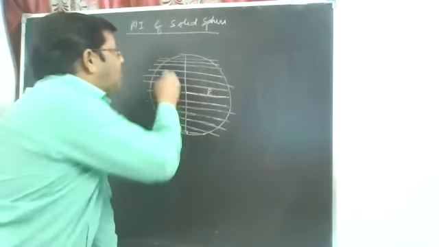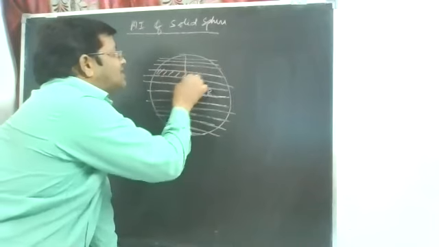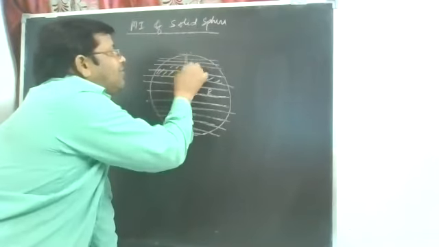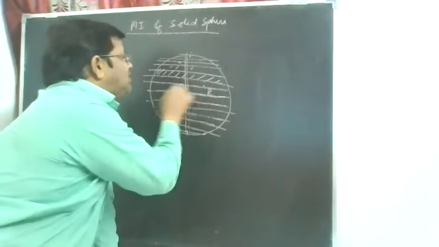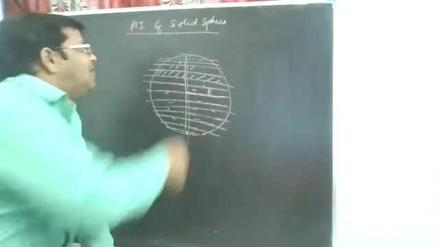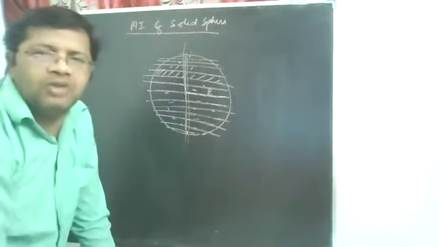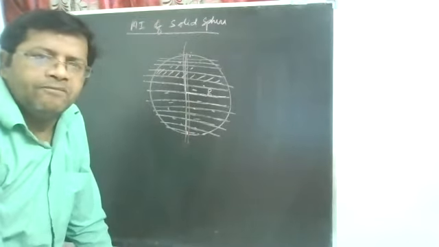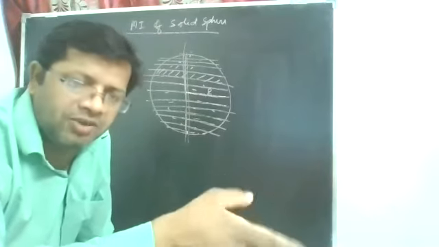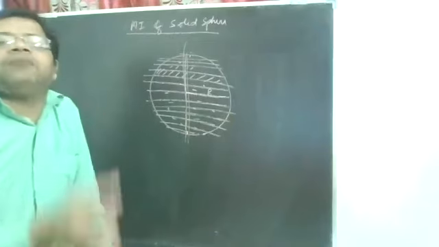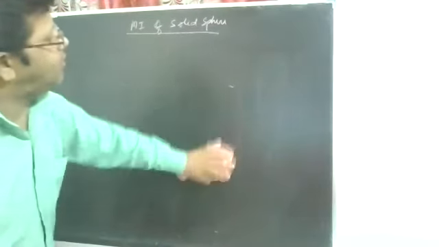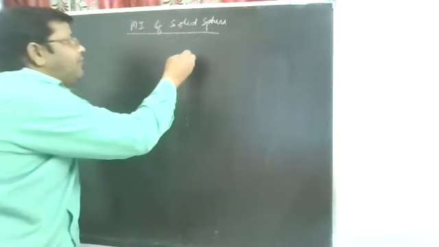Now, if we determine the moment of inertia of a single disc and sum up, integrate, then we can determine the moment of inertia of all such discs. If we sum up the moment of inertia of all such discs, then we will get the moment of inertia of the solid sphere. So, by using the moment of inertia of the disc, we will derive the formula for the moment of inertia of the solid sphere. Now, see how we will determine it.